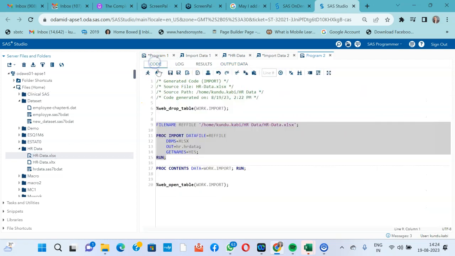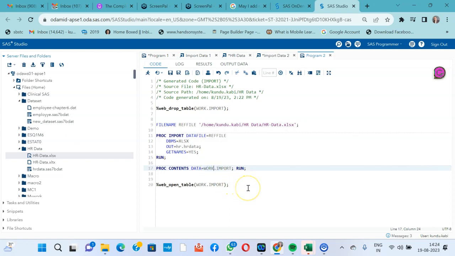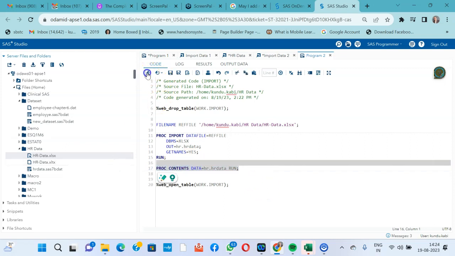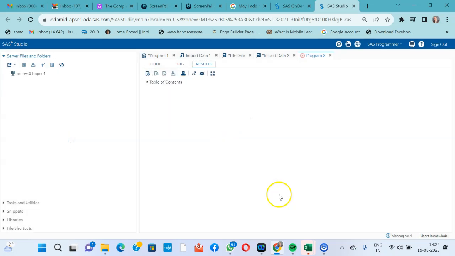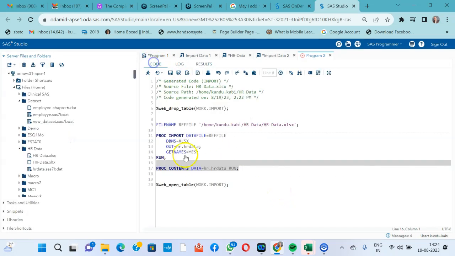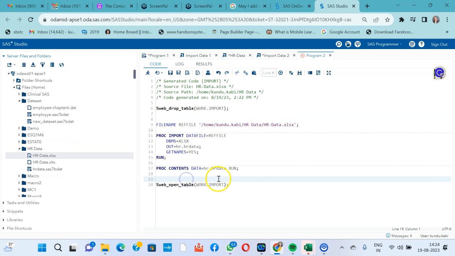Now if I want to see the proc contents of this data, that is, what variables are there, I can do it with HR dot HR data. Then if I run this code, it will automatically display the descriptor portion. I made a mistake: proc contents data equals to HR dot HR data.